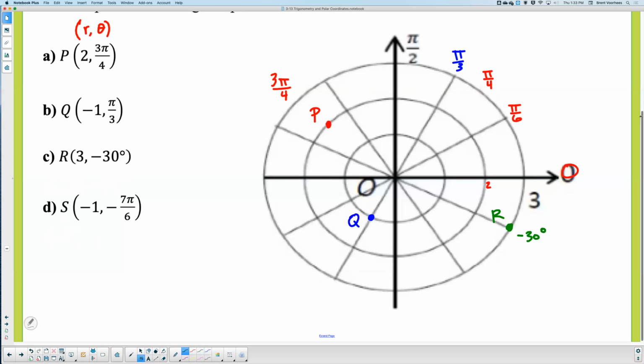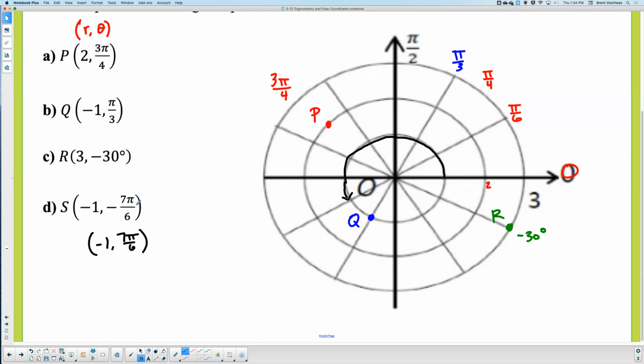So here's what I'm going to do. I'm going to erase something. Don't do what I'm going to do. I'm going to first graph it as if it were 7 pi over 6. If it were 7 pi over 6, remember what pi came from. It's a measurement of radiuses. It would mean you go one radius 7 pi over 6 times around, and you would get to here. Now that's what it would be if it were positive angle. You follow me? 7 pi over 6 is a distance. It's 7 pi over 6 radiuses around that circle. That's what positive 7 pi over 6 is.